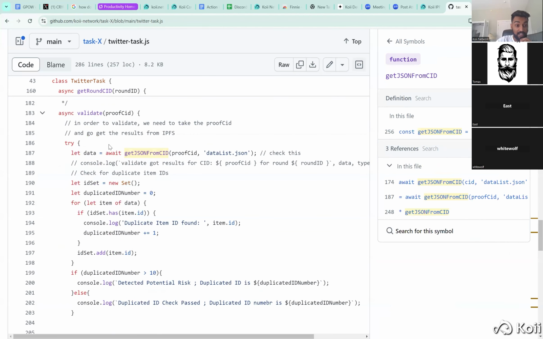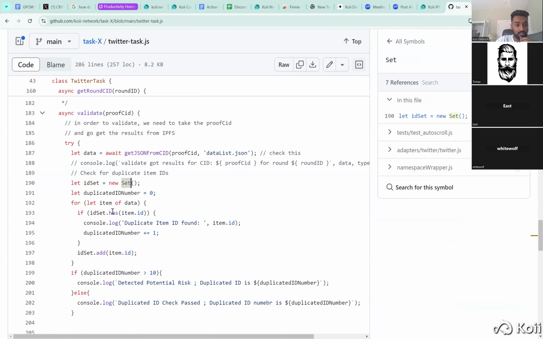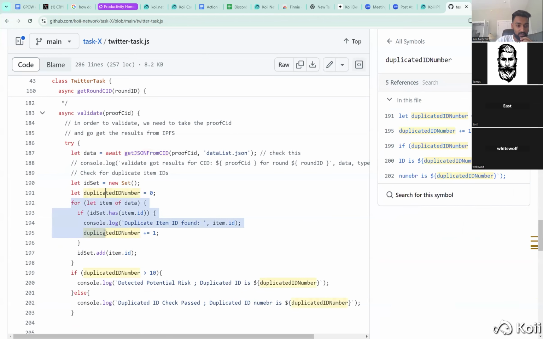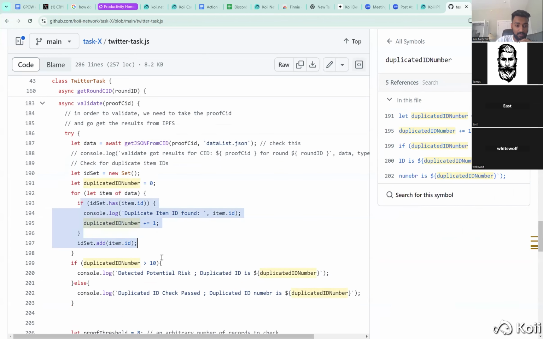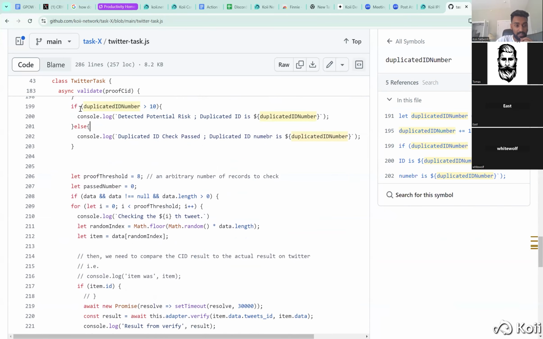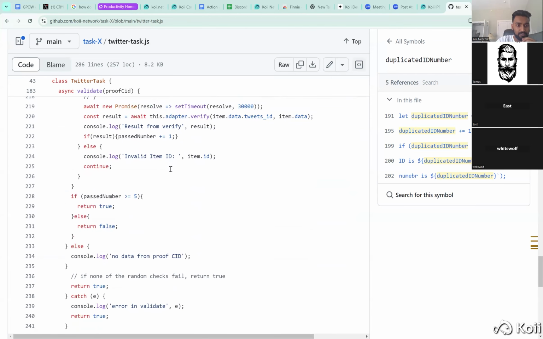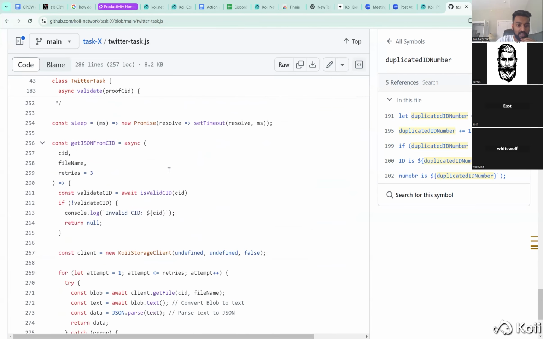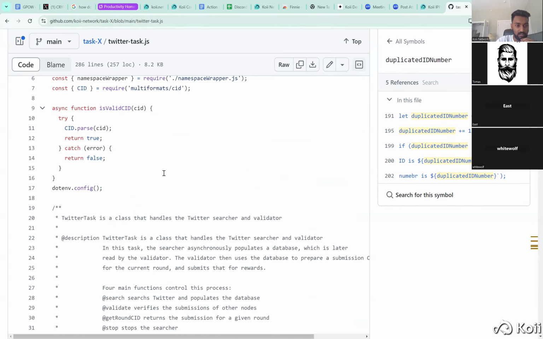structure. We have a validate here where we say let the data await that, right? And then we're setting the ID, and then we're doing a comparison right here. And we're looking for duplicates because we don't want duplicate IDs, especially when we're looking at tweets. If you are one node and you just keep on polling the same tweet, you can have a million tweets if it's the same tweet. So you want to make sure it's not the same. So the validate function you can see is actually pretty long.